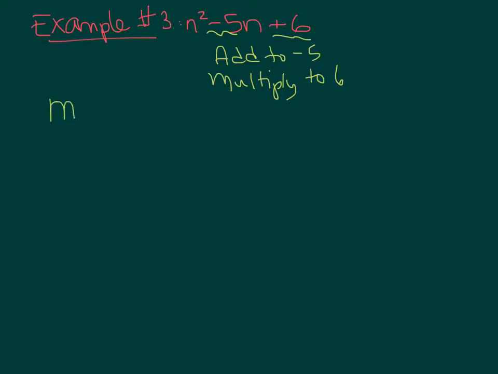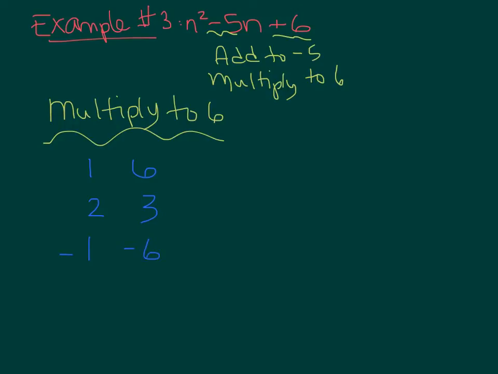What I'm going to start with is listing everything that multiplies to 6. However, you'll find immediately that some of them aren't going to work out at all. Things that multiply to 6 can be 1 and 6. We can also have 2 and 3. However, we also know that -1 and -6 will multiply to +6, and -2 and -3 will multiply to +6 also. And since we're looking for things that add up to a negative, that tells us that these two right here are not going to work because those add to a positive.